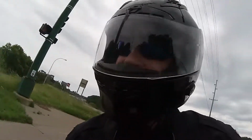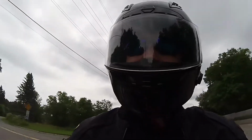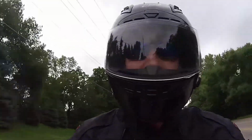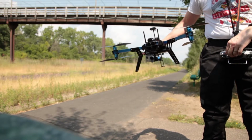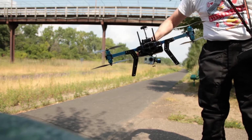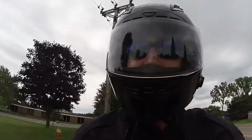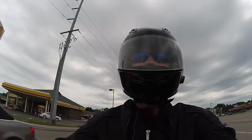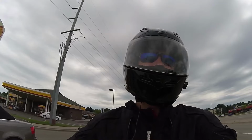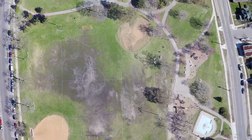It's got extra lift capacity because it's a 6 prop, 1 up and 1 down at each of the 3 points, which gives a little more lift, and there's a really nice 2-axis gimbal, so I can control the pitch of the camera if it's looking up or down. And it automatically keeps the camera relatively level. It doesn't always seem to know what exactly level is, but once it's picked something and called it level, it locks down and stays there. So yeah, the drone is great, radio controlled, and you can program a 100% automatic autopilot. I've used this for doing aerial mapping of parks so far.